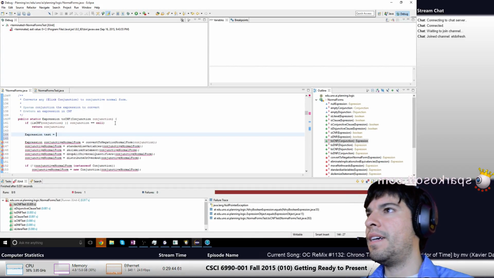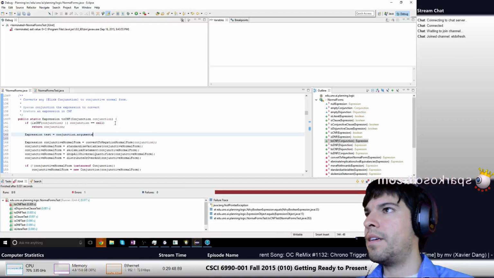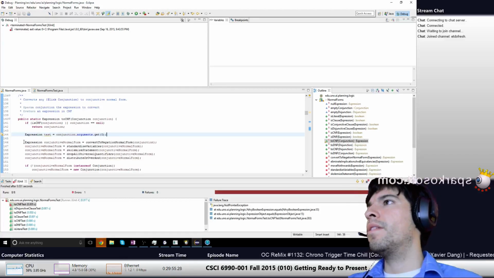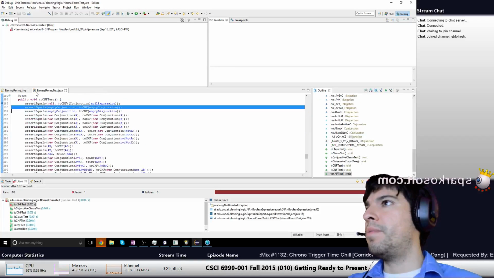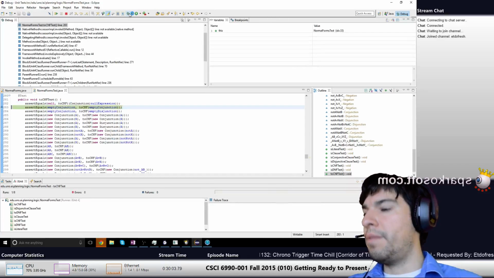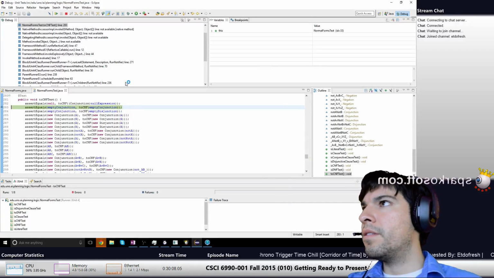Expression test, conjunction.arguments.get(0). What would you do? I definitely have to put a stop point right here. Then we'd totally jump in.